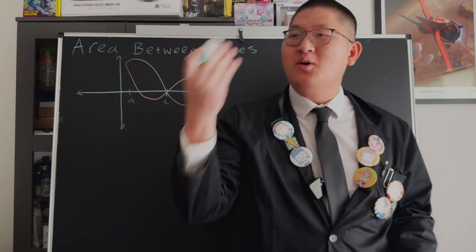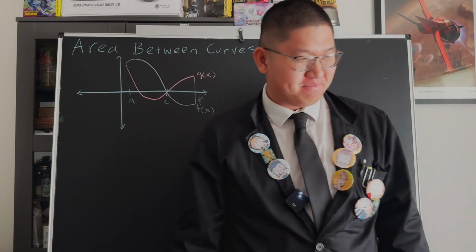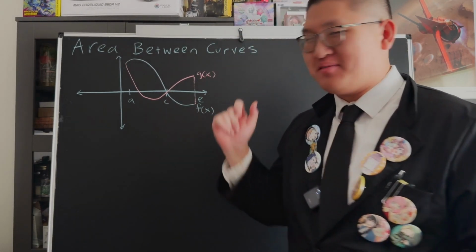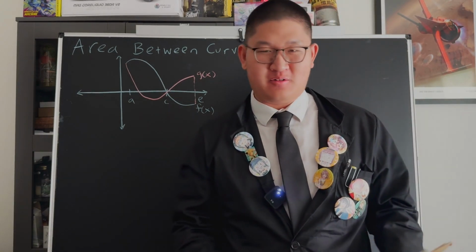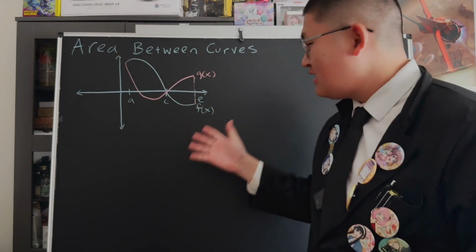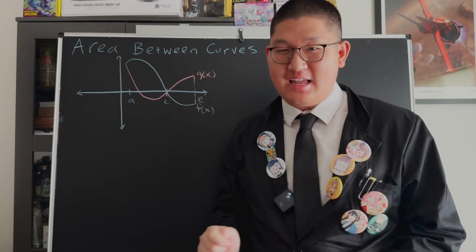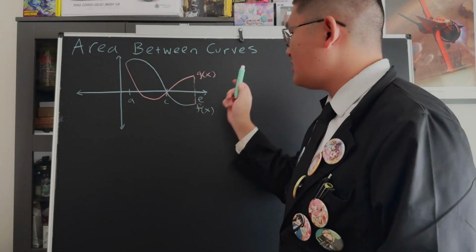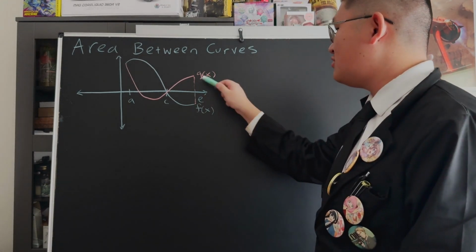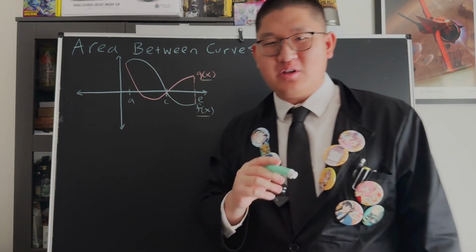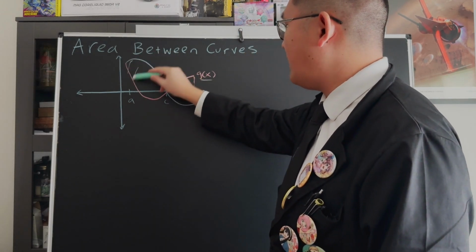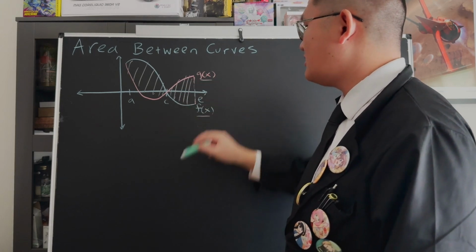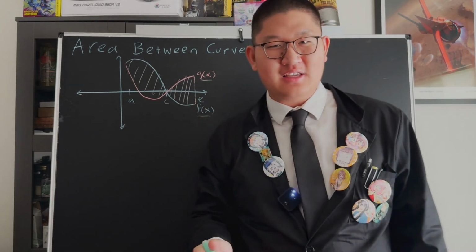Yeah, this is the real deal in AP Calculus now. We can find the area between curves. On the exam, very likely, at least on the free response section, you'll have a question like this, where you have two different functions and they want you to find the area that is bounded between both of them, all the way through the entire section of A going to E.